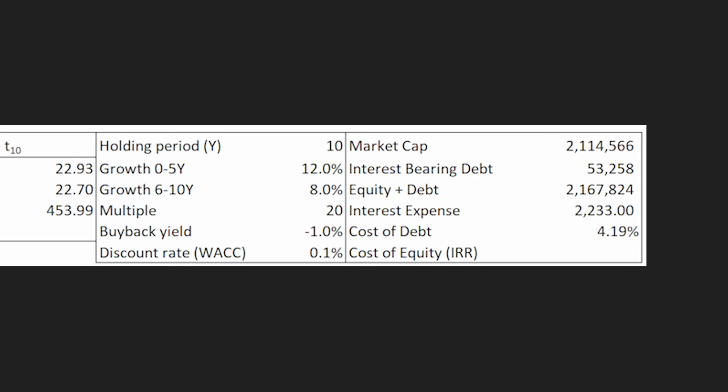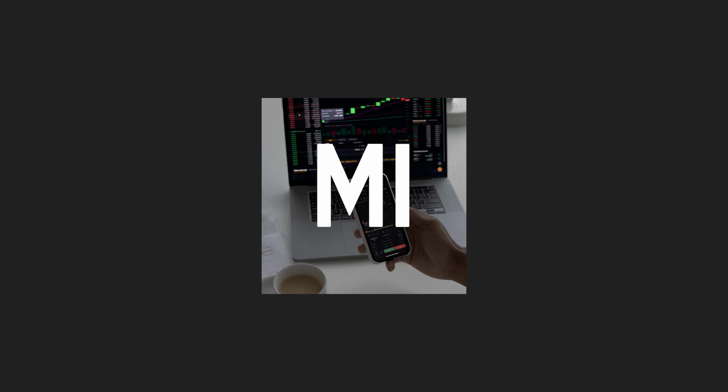Now we can finally calculate our IRR, or basically our annual rate of return, by simply adjusting our cost of equity until the number in the green box is equal to Microsoft's current enterprise value per share. When we do so, we come up with an expected annual rate of return based on our assumptions of roughly 9.4%. So that's it for today's video about Microsoft.